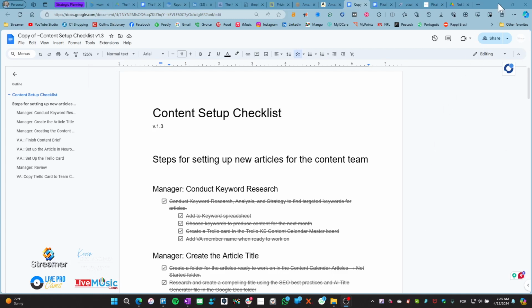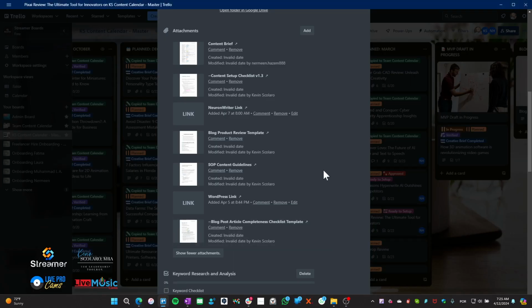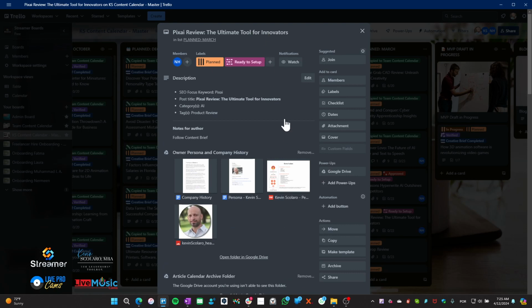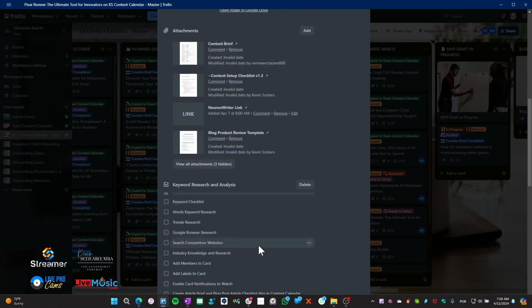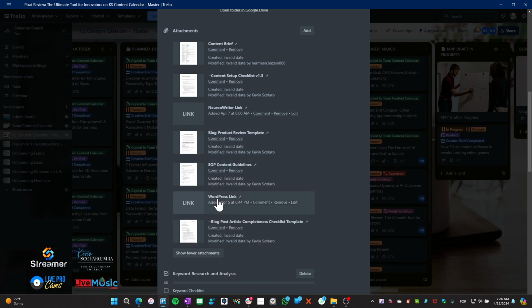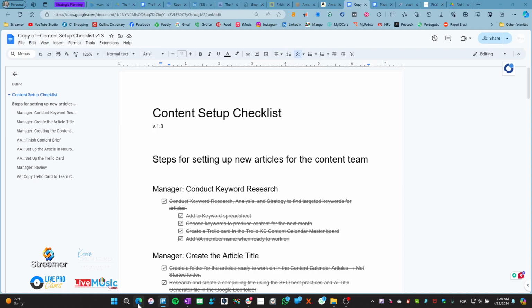I'm going to go through and review this article for the review of the setup, and this is for the PixAI in this case. So I'm just going to expand all attachments, show everything here. I already opened these up for us. So this is the checklist, and I'm just going to go through and show you what I'm looking for and how I go through the reviews, and hopefully that'll help you when you're going through and setting them up and know exactly what I'm looking for.